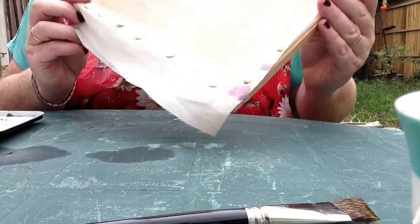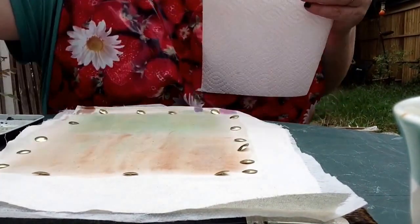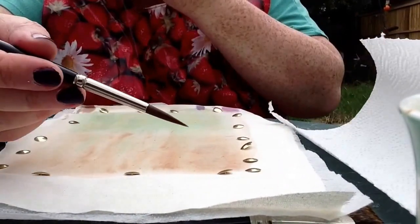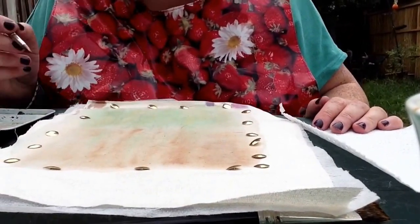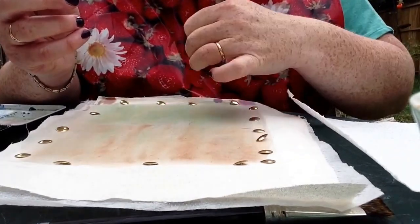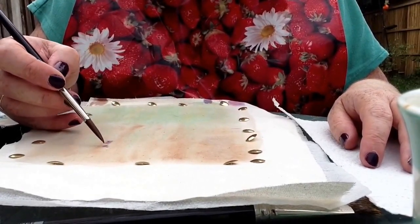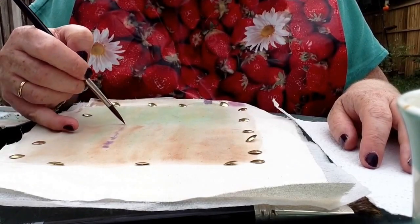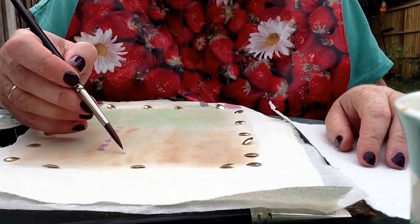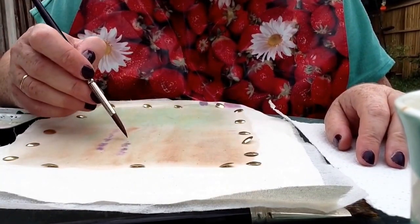But I forgot my purples. So we need a bit of purple on it because I'm going to put ribbon embroidery on it. So just take a sharp brush like this one here, just a touch. And where I made little pencil marks, but I can't see them now. Oh yeah. You just do a couple of little marks like that. Doesn't have to be a lot, just a little bit of colour so that you can see roughly where you're going to go with your embroidery.